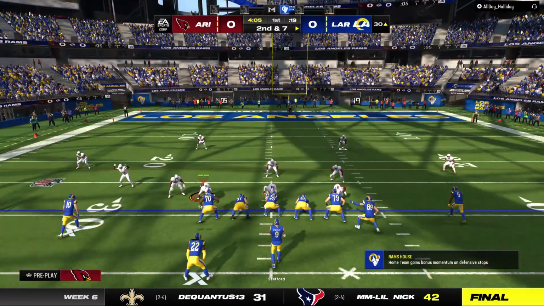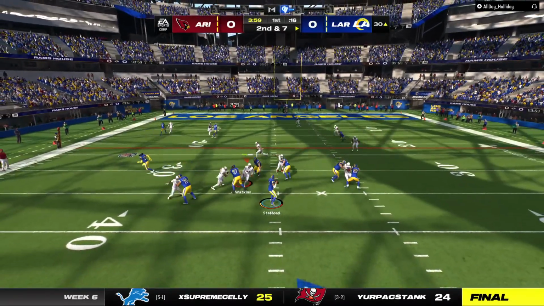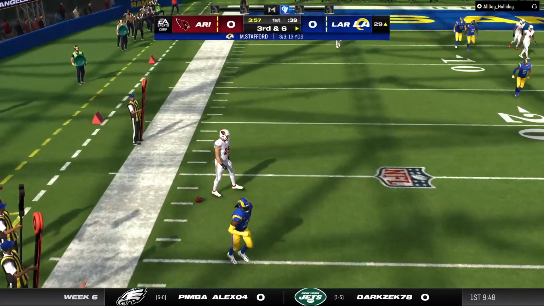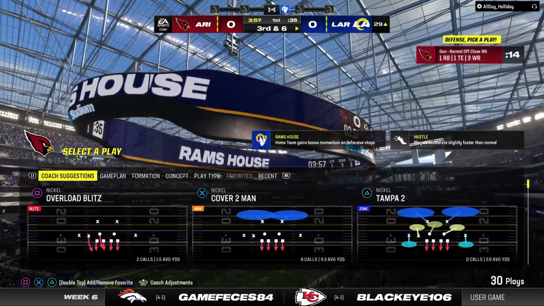Ball on the 30 now. Here's second down and 7. To throw is Stafford. Henry's got it out on the left side. A 1-yard gain there following the 3-yard pickup on first down. And they're getting him involved early.